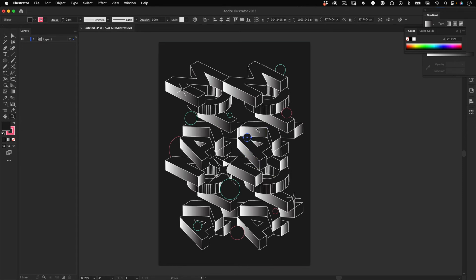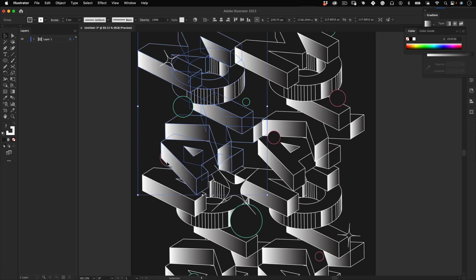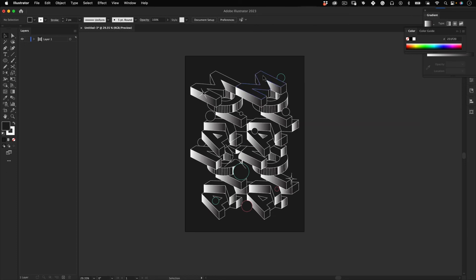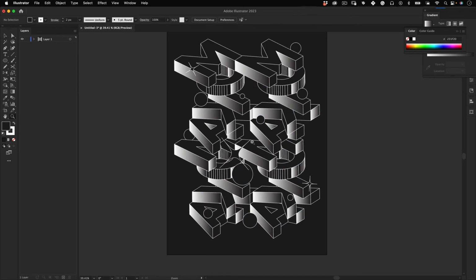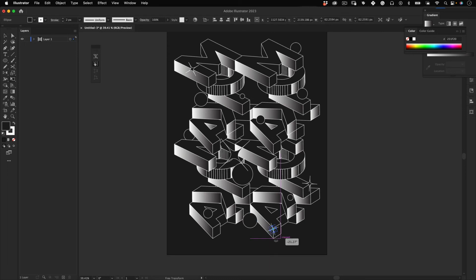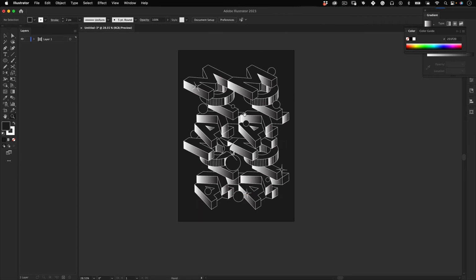Cool. About these spheres, am I feeling these spheres, or are they actually a bit too big? Or maybe they actually just need to be black and white, to match the color set. I think I probably pushed it. It needs to be monochromatic. I'm so sorry if you really liked those colors before. This needs to be a monochromatic poster. This is how it's speaking to me. Something like this. Yeah, I'm actually really happy with it.